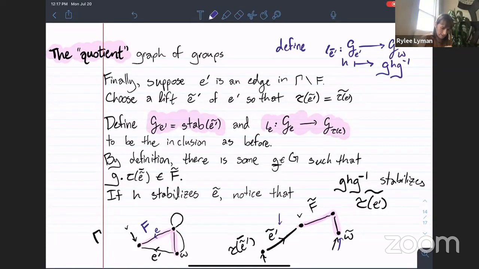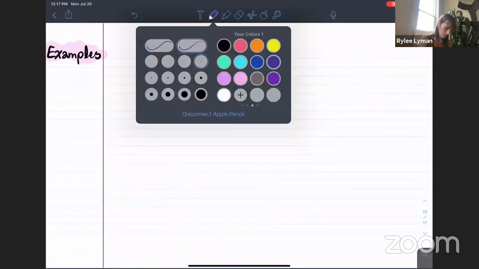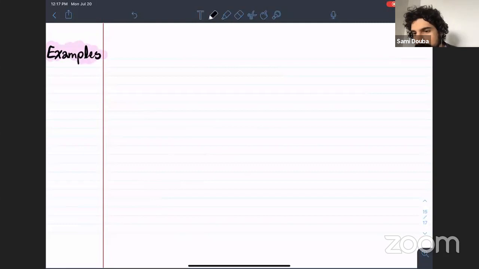Really quickly, let me just run through an example. So there's a question. Are you picking orientations for the edges in the complement of F? Yes, yeah. So this construction depends on several choices, as some of you are pointing out in the chat. It depends on a choice of orientation for the edges in the complement. There's no natural choice. You just have to make a choice. There are many possible, I guess a priori, choices of group element that sends the wrong vertex to the right one. And so the homomorphism that you get will depend on that choice as well. So that's actually really great.